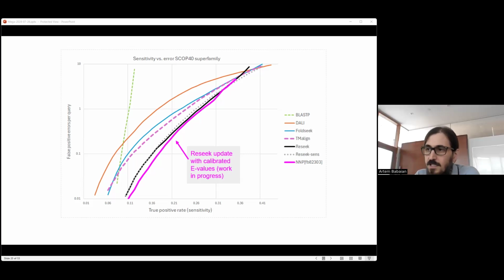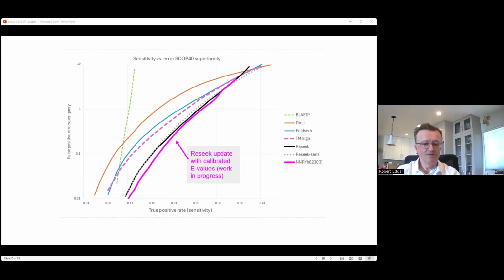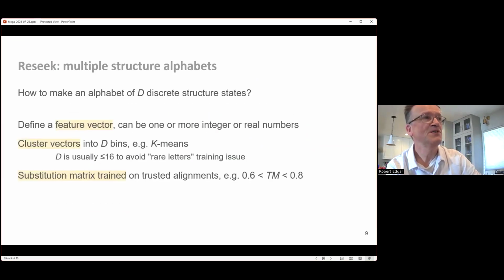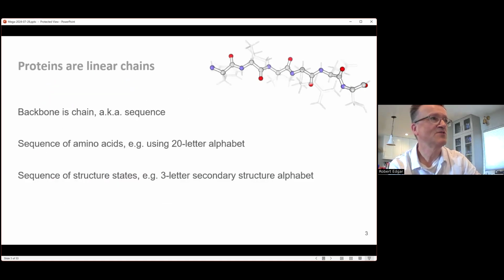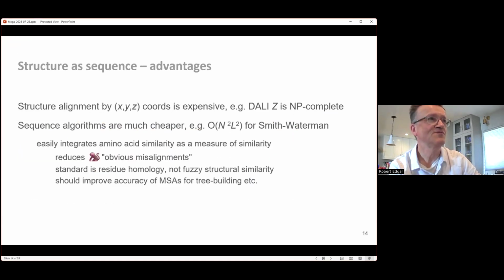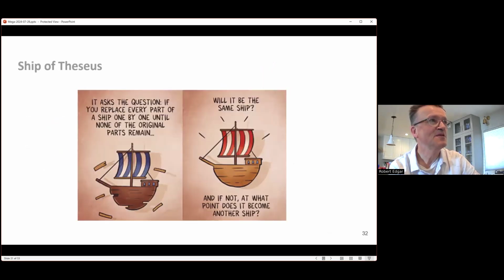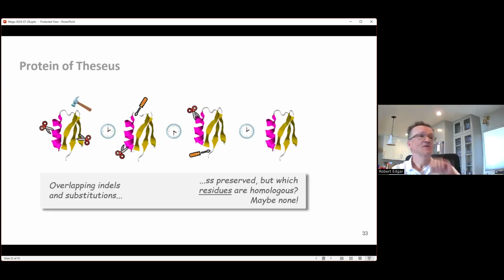I don't know. I think you state the problem very well. The ship of Theseus is the correct problem, and we don't know when something is homologous or not after, like, is it the same thing or not? And do you want to predict it if it's a different ship? Right. So of course there's sort of a fudge here. So I'm having my cake and eating it. But I think that's defensible. So hang on, where's the protein of Theseus?